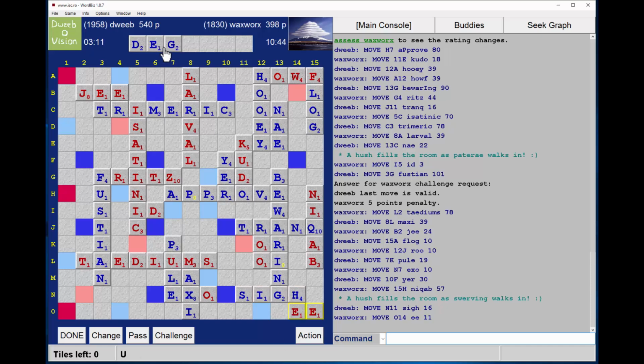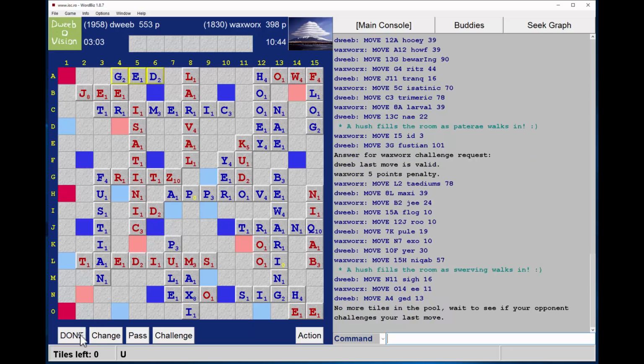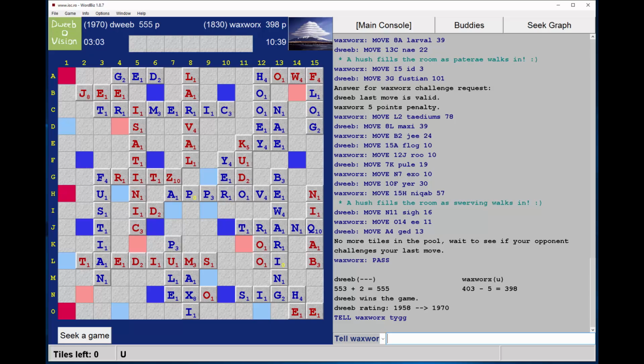Great, my opponent doesn't block Ged up here. 13 points. Just wait for my opponent to formally end the game, which he does. And the final score, 398 to my opponent, 555 to me. A winning margin of 157 points, so a massive, massive win.